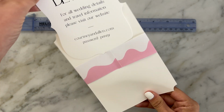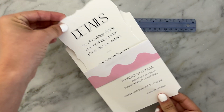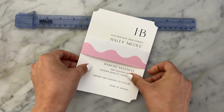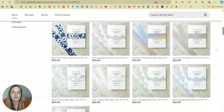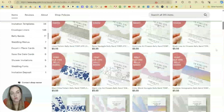Now you can add all the other cards from your invitation suite either in the front or the back, depending on which look you like better, and they'll all stay together just like a cute little present for all of your guests. I'll show you the designs we currently have, but we're always adding more, and we're always open to suggestions. If you'd like to see something different, feel free to reach out. I hope you enjoy. And if the cutting and printing seems a little more than you want to take on yourself, you can always purchase these pre-cut and printed for you if you prefer.